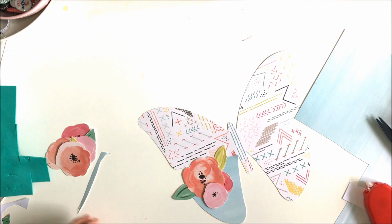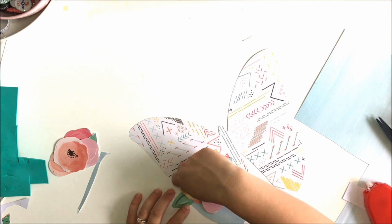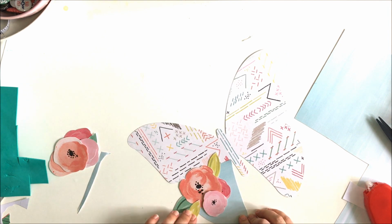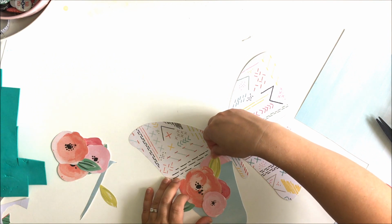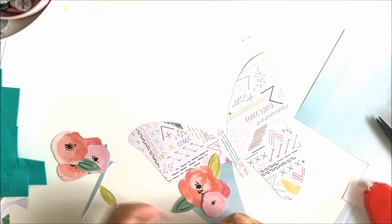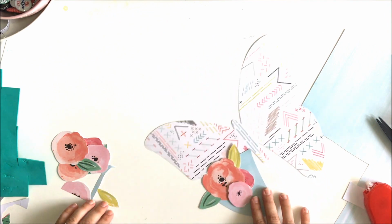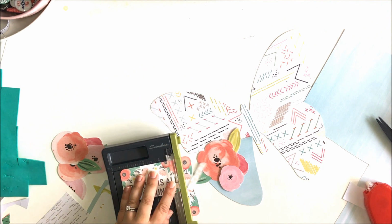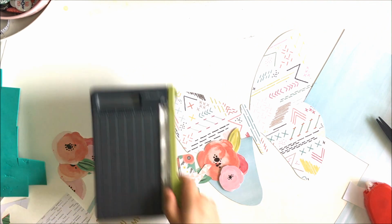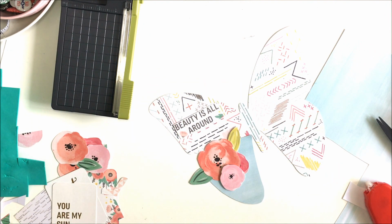I'm using the Paige Evans collection, Fancy Free, I believe is what this collection is called. I could be wrong. But I just picked some papers that I thought looked cute and would make cute butterflies, and went with that. One of the papers is this floral paper, which I just fussy cut all the flowers out of so it could make some ephemera for my flip book. And now I'm just trying to find other little pieces that I think would look cute.